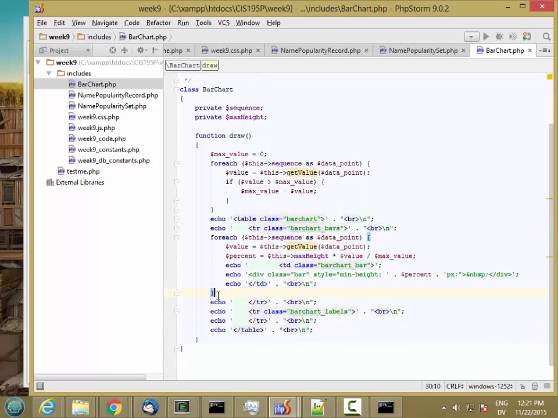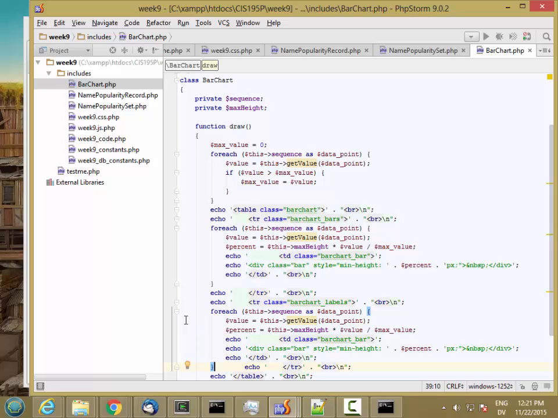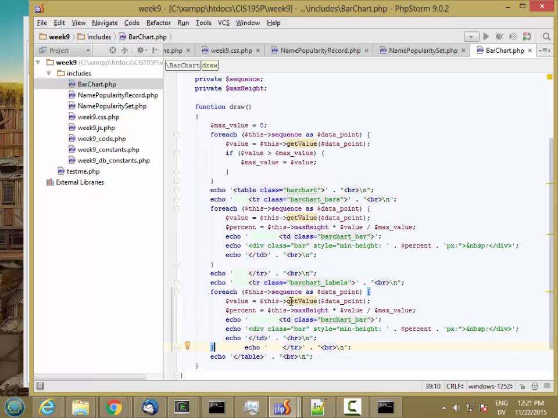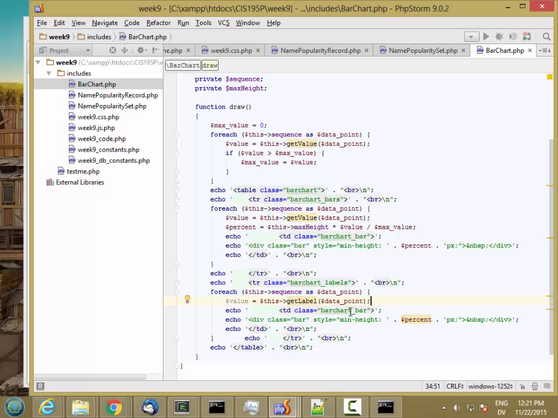And then I'm basically going to do the same thing for the label. So here, for each data point, value is going to be this pointer get label. So I'm going to have another method for that. And then I'm not going to calculate a percentage. And then this is going to be a BarChart label. And this is going to be a bar label.